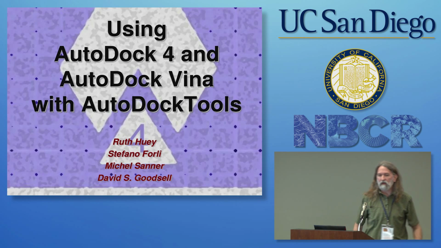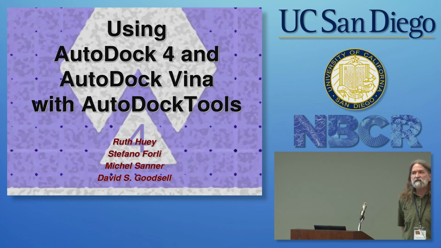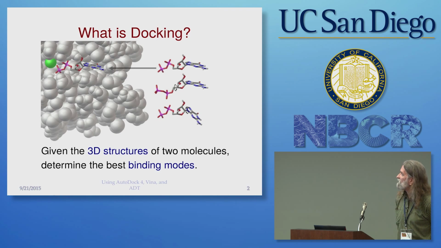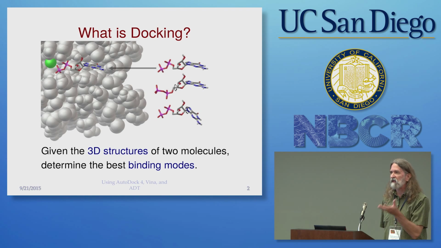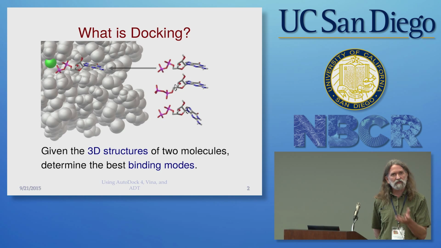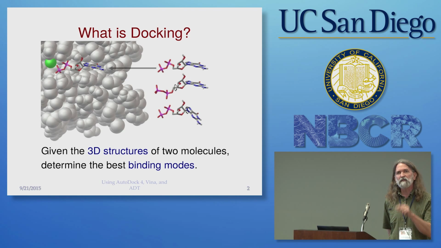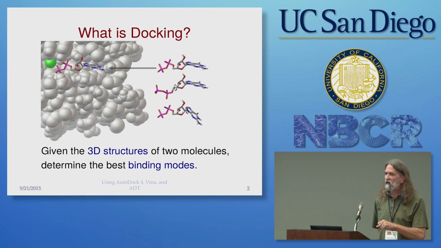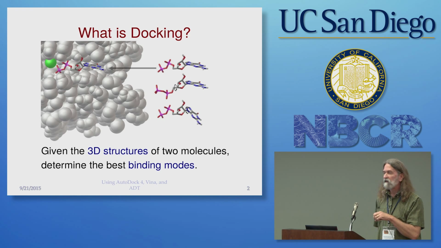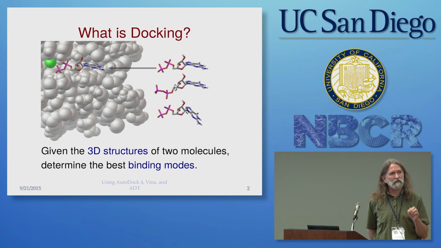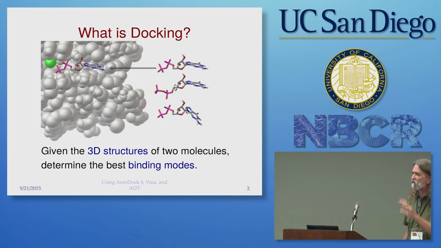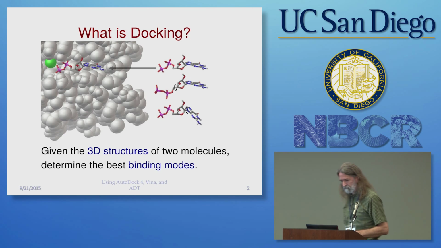So first, just a general description of what this software is designed to do. What we're walking into the problem with is a structure of a target molecule, a DNA or protein target or something like that. And the docking software is going to take a small molecule, test a whole bunch of conformations of that, and tell you what it thinks the optimal docked conformation of that molecule is to the target. And hopefully it's also going to give you an estimate of the free energy of binding as well, so you can rank different compounds using the method.